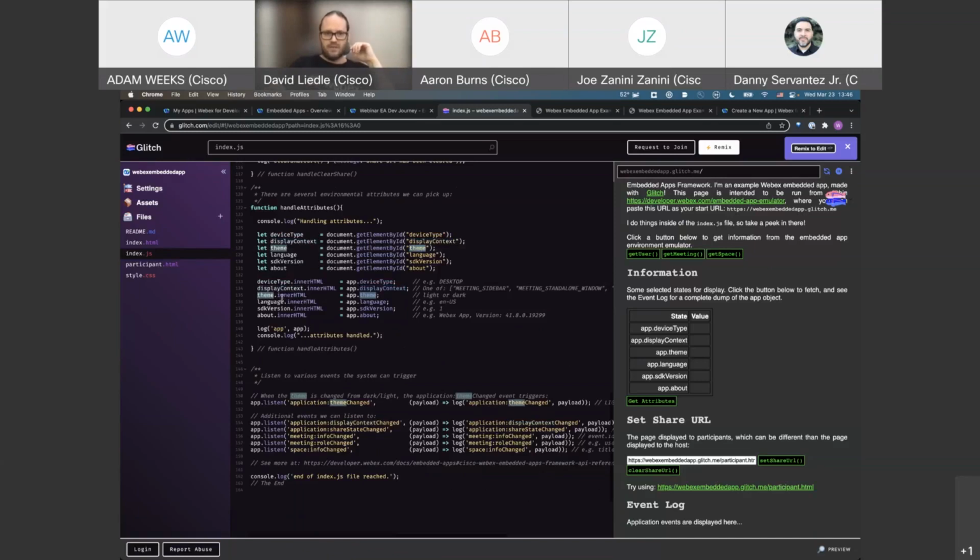And so what we've done here is just to add to the little box in this table here, the innerHTML for each of these different cells in that table, with comments regarding the type that could be inserted. For example, language would be in the standard format with the language and country codes there. And then the SDK version and about the Webex app.